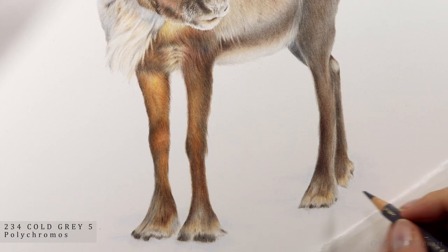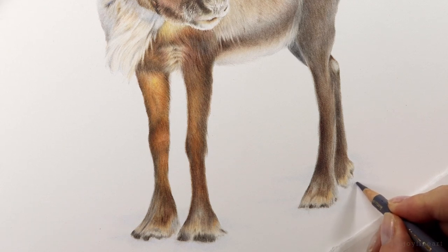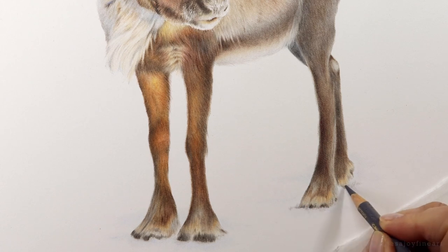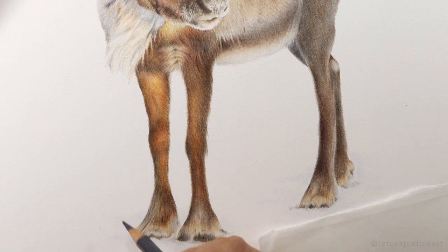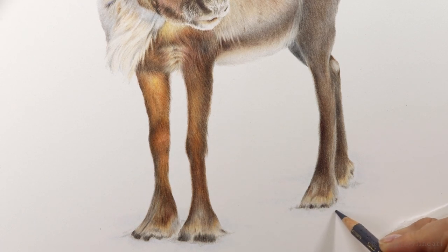Going to go in with a little bit of the cold grey 5 and just extend out a little bit of this, tiny bit more, sort of right where the hooves go into the snow. Just extend that a little bit more. And if you didn't want to do this, you know, it's not going to add that much. It's not something you have to do if you don't want to put the shadow in. But I just thought a little shadow would look nice on mine here, just sort of put those hooves into the ground, really. That's all I'm doing, putting those hooves into the ground. And you can see that's all I'm doing, not a lot at all.